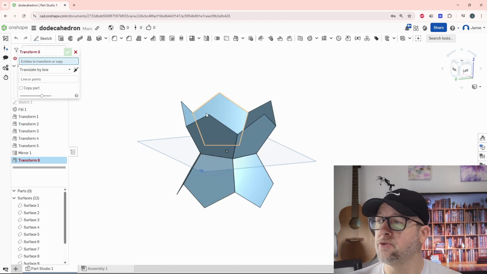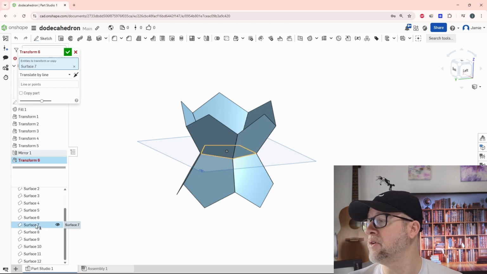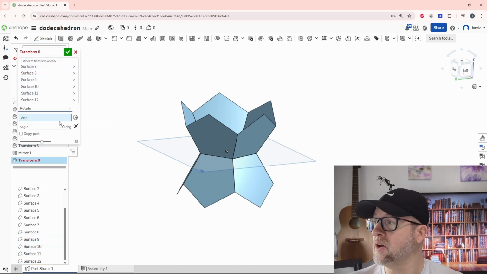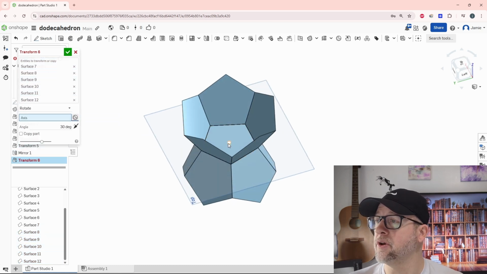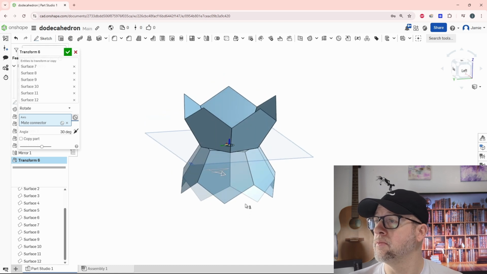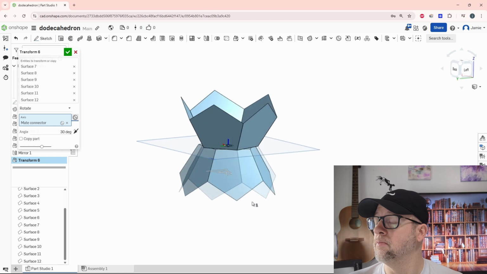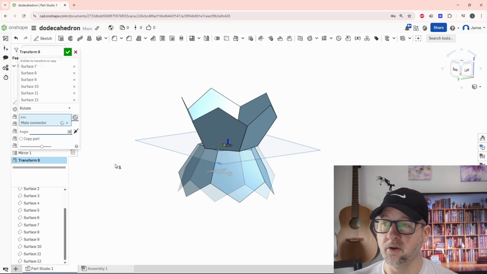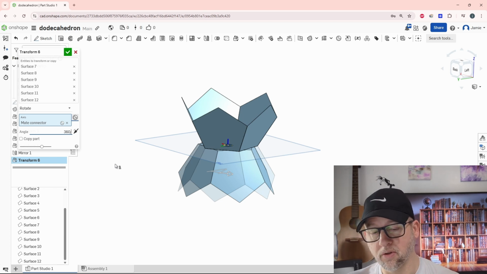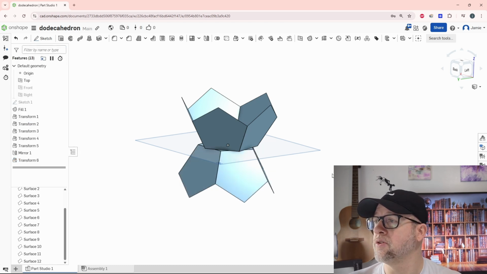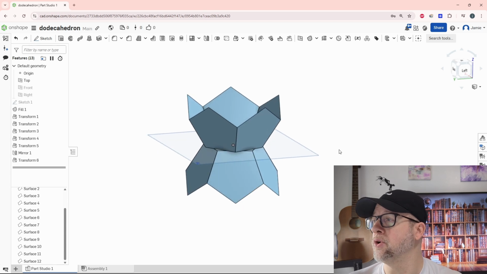Now we want to do another transform, and we will click on 7 through 12, which are the new ones. Okay, and then we need to click on our rotation, choose our axis, which is going to be this top circle right here. Okay, and we will rotate it like that. Now the degrees are 360 divided by 5 sides, and then we want to divide that by 2, so we want to be in the middle of that. And then we can say okay. So that moved it, right? So now we need to just move this point to that point.